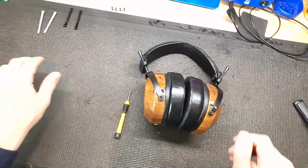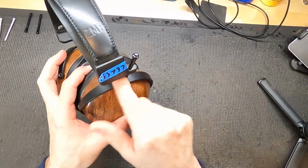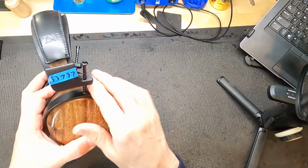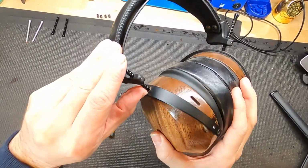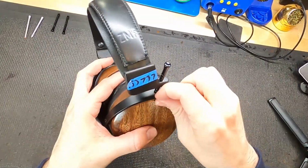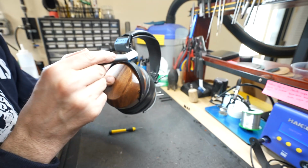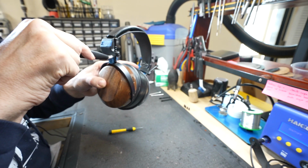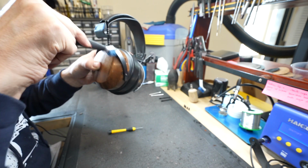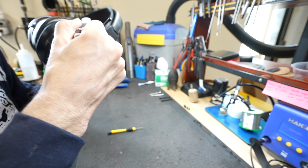I got the new rods on, and the last thing we want to do is clean this up and dust off there. The easiest way to do this is you can just take a fingernail and peel it off, or I like these brushes. The nylon brushes are really nice. This is actually a kitchen brush, and you can just scrape away any of that extra residue.